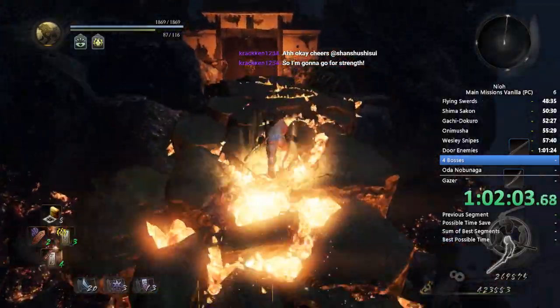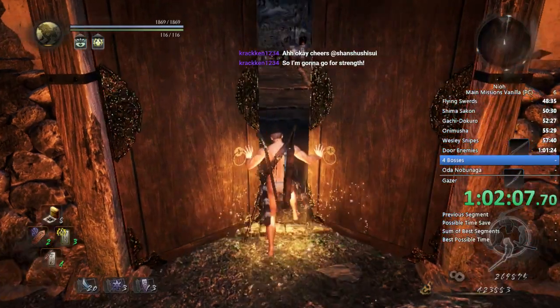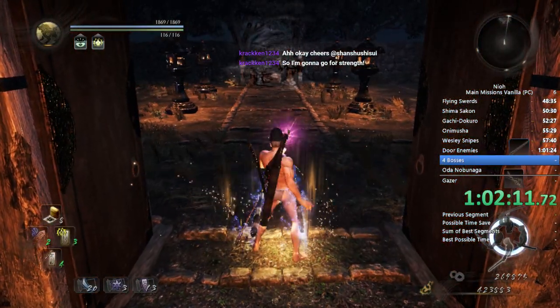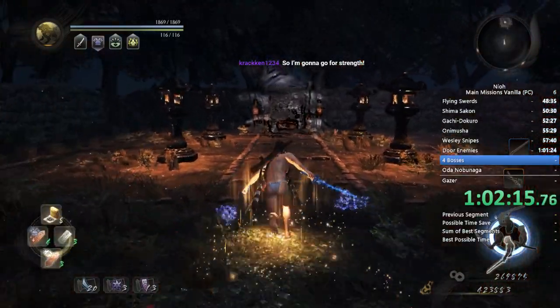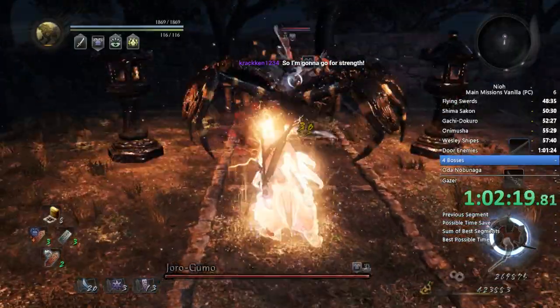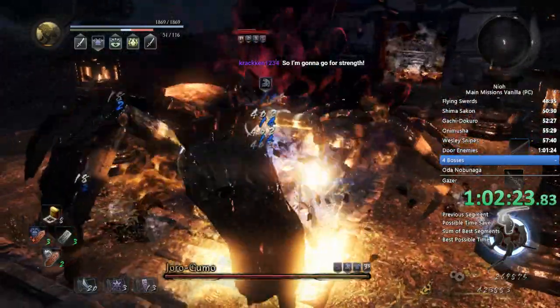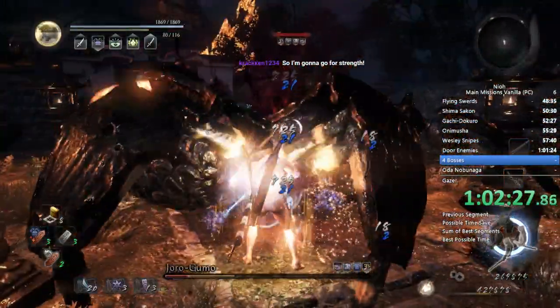Yeah, if you're going for strength, the weapon already tells you what to level up. When you go to level up, the game tells you what stats to level up based on your weapon. But if you go for strength, I'm guessing they're going to use a certain weapon.